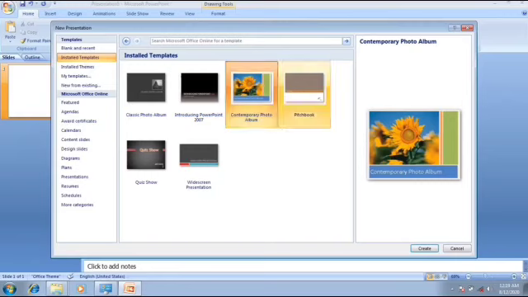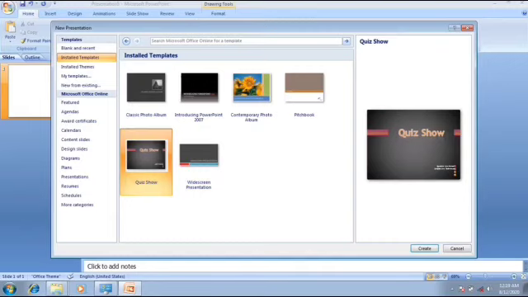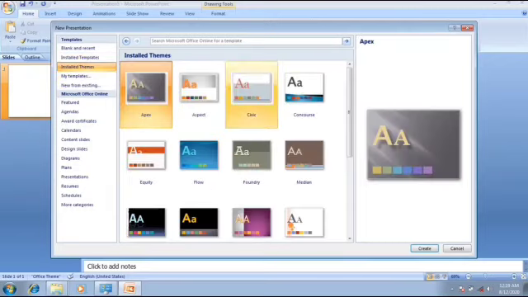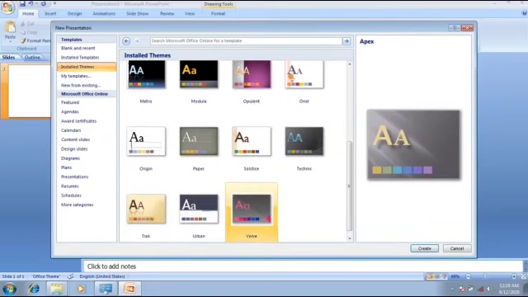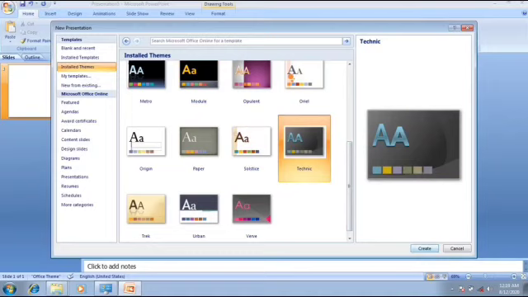You can see several templates over here. Like if you want to make a quiz type presentation, you can make it by clicking on this. And if you want an introduction to PowerPoint 2007, you can just click on this and create. And there are several things like installed themes, there are several themes available. Whatever theme you want, just click on it and go to the create option.